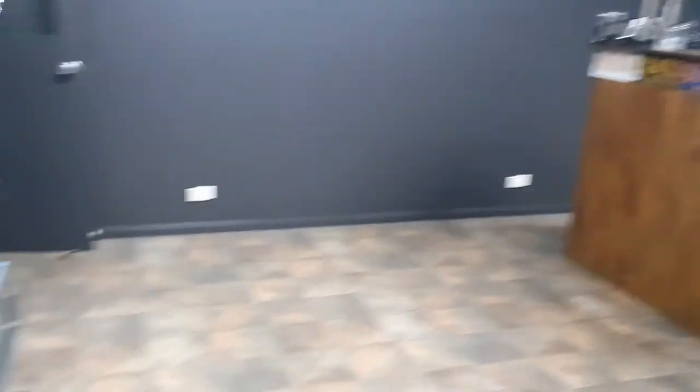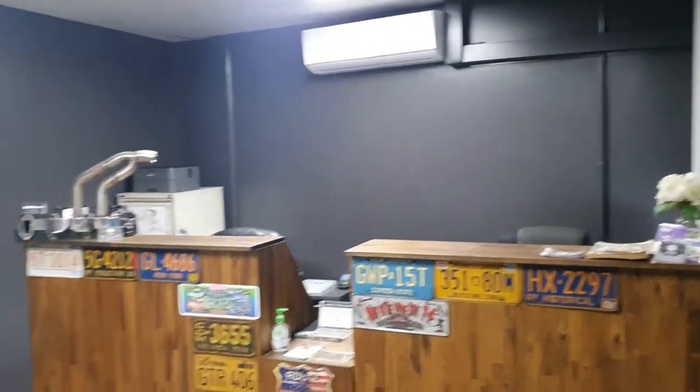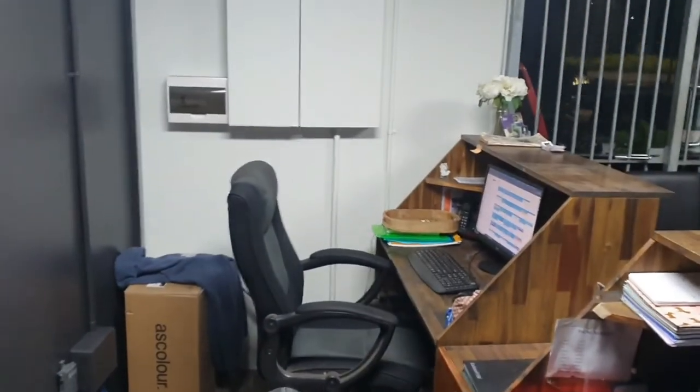From when you walk in the door, that wall is still really blank - don't worry, we're going to add something to that. The new couch is going to go there and it's going to look amazing. We've got a few bits of memorabilia back up - not going to go as crazy as the other shop with that stuff - but the wall just looks crisp and clean and way neater. This is just the base to get the room right and we'll start accessorizing suitably. The fridge obviously has pride of place - the coolest bar fridge ever - it does need beer though. We'll come back with more; we really want a neon sign on this back wall.